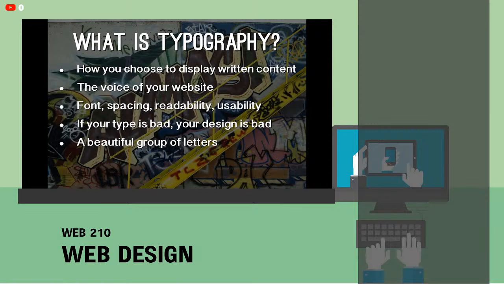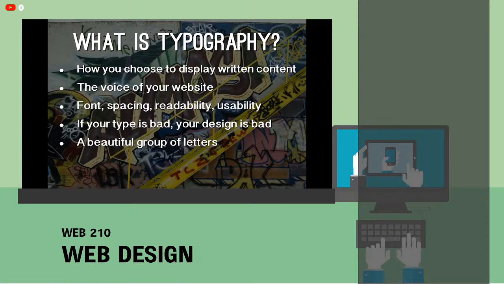We can kind of get by on maybe making a slightly poorer decision than we would have otherwise. But since our content is at the core of our website and our type has such a big impact on our written content, if our type's bad, we've done a bad job.